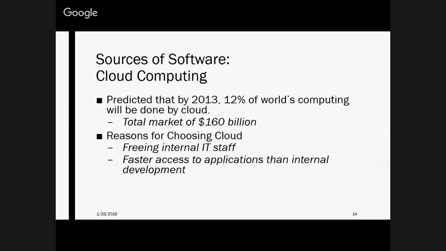Faster access to applications than internal development. These same reasons could be said for off the shelf, right? Like, it's faster to buy a cloud product than to develop your own internally. Lower cost access to corporate quality applications. I don't know. Lower cost is the thing about cloud, it seems lower cost over time. It's not. I mean, that recurring revenue model, there's a reason why everybody wants it, because if you keep them happy, you make that money forever. So lower cost to entry though.